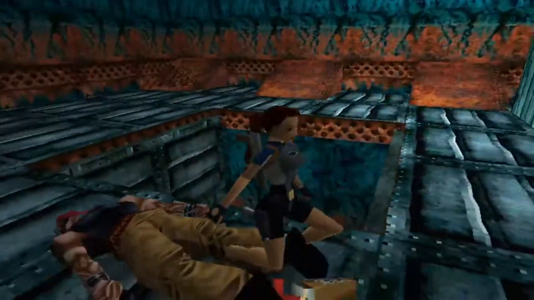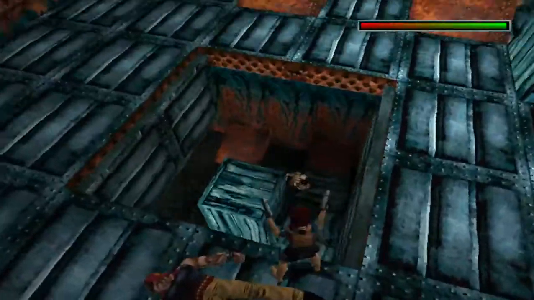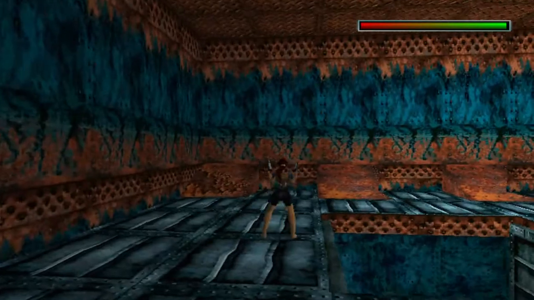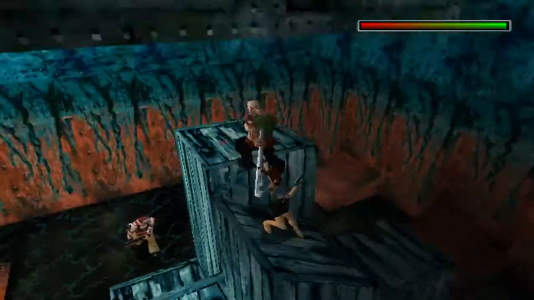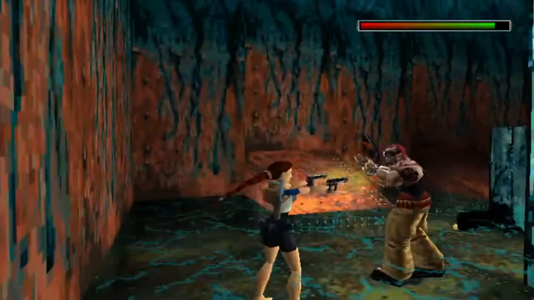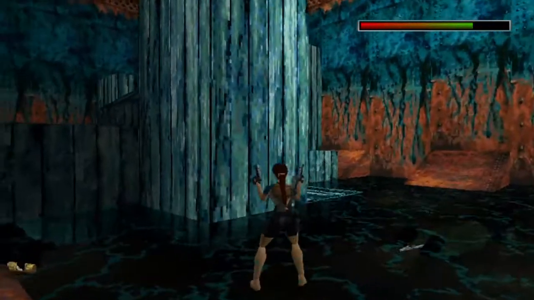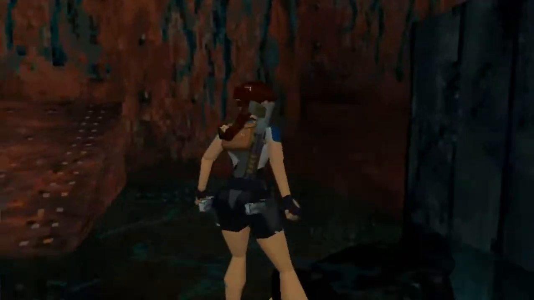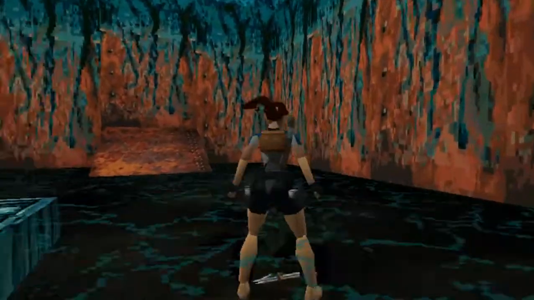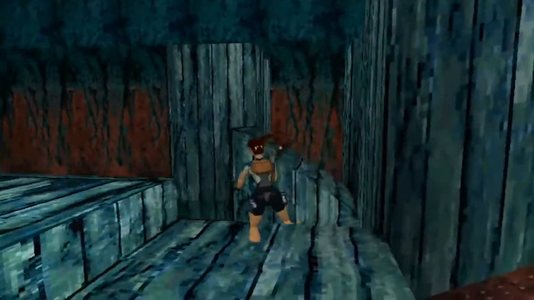And let's see what he's got here. Nice, shotgun. Pick off some of these while we can. Remember with the guns to try and go behind them, so then they can't shoot you. You always try and go behind them. Small little trick.